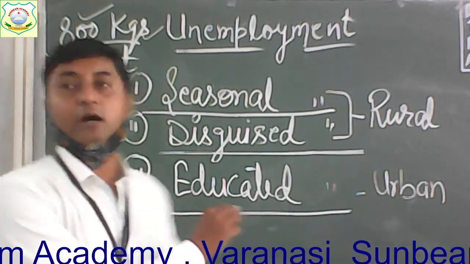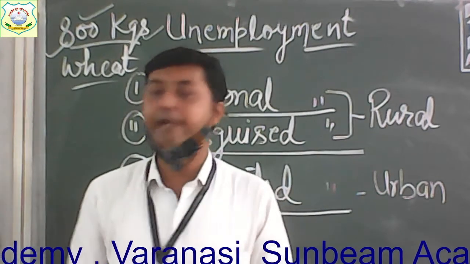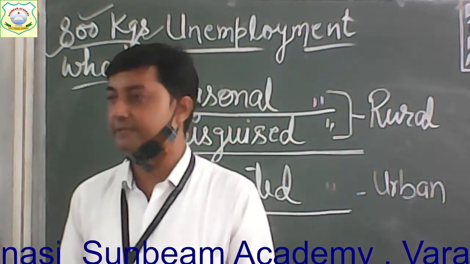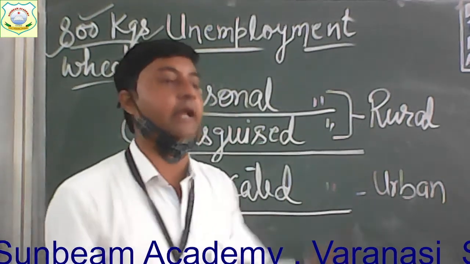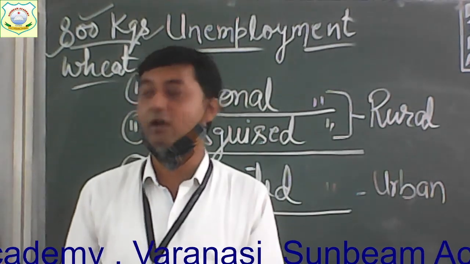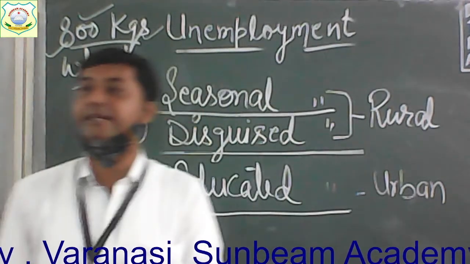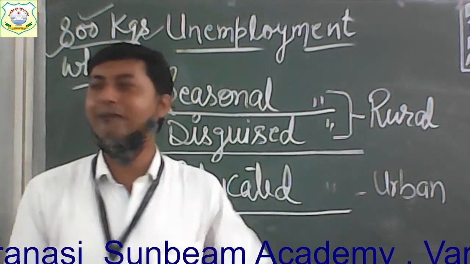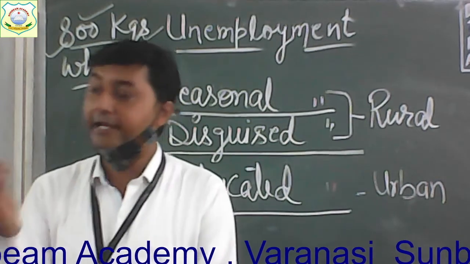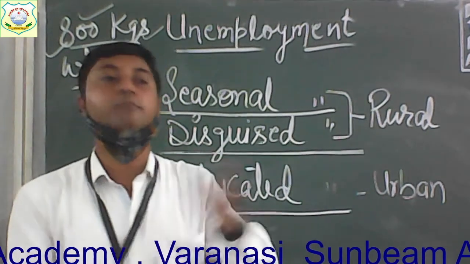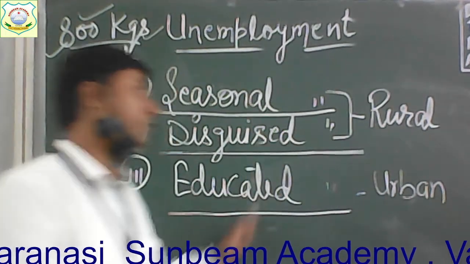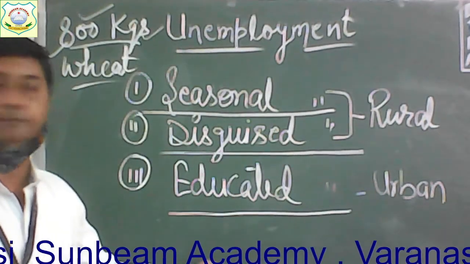There is one more, technical unemployment also. Like many people with technology degrees are doing odd jobs. For example, BTech and MTech. If I am saying MTech, then Master of Technology. And suppose that an MTech is working in a school and earning 25 to 30,000 rupees per month. Then also he is technically unemployed because he can earn more. So these types of unemployment exist in India.